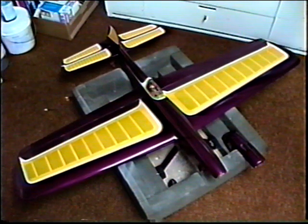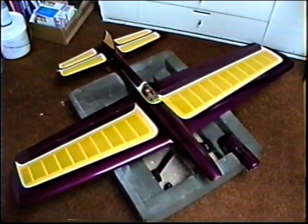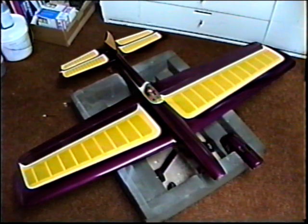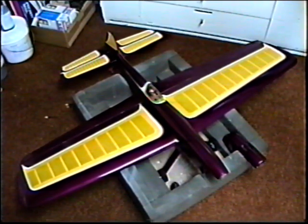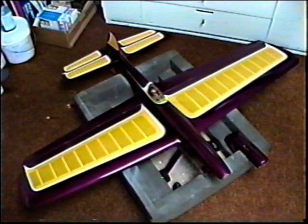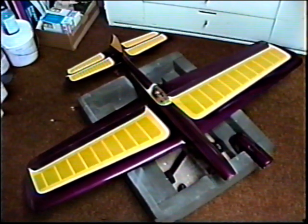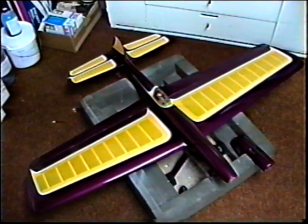Well, in the ongoing saga of the Nobler, the Brodak Nobler, we also had Bill Mazzoni donate a set of real banner reels and a real Vico spinner. Bill, thanks a whole lot for me and Kenny both. It's really going to add a nice dimension to the plane. Especially, look at all those old pictures that are somewhere on this tape of those Cleveland Noblers. They all had the banner reels painted with the little designs on them and everything. A nice touch. Bill, thanks a lot.